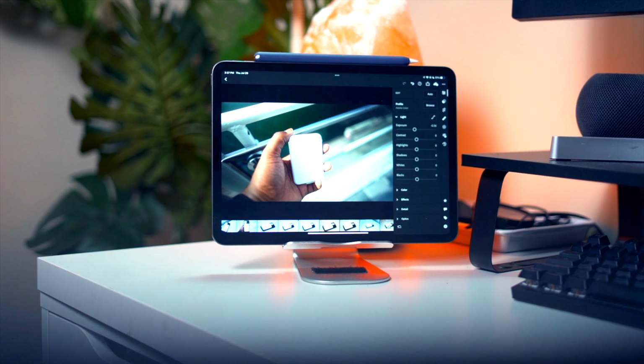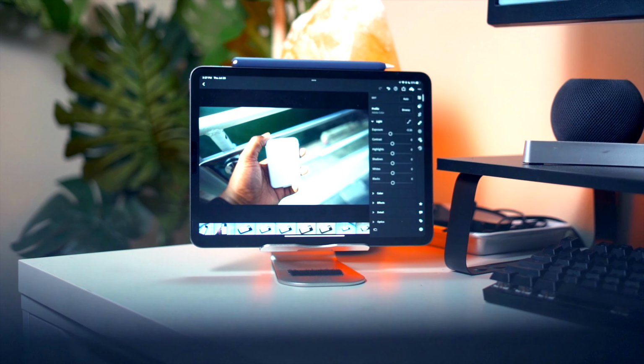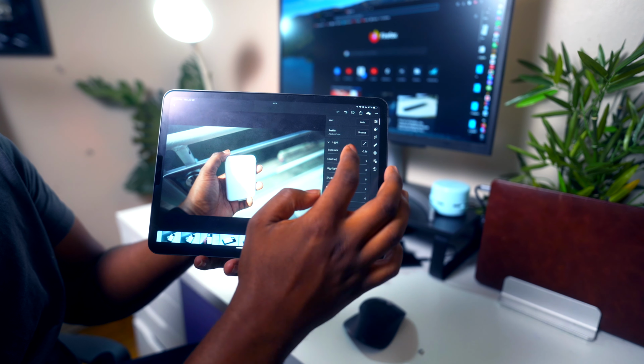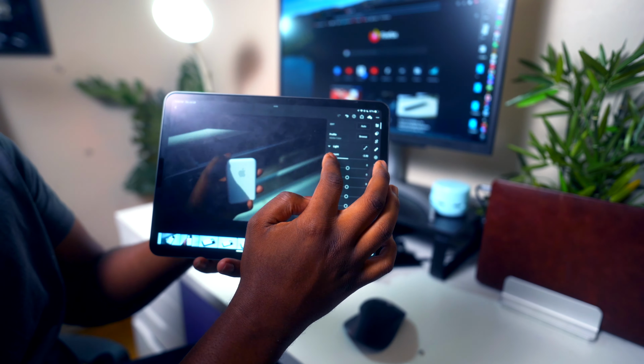So for my photographers out there, whether you're amateur or pro, you might want to look into Lightroom. If you are a pro photographer, you most likely know what Lightroom is. It's Adobe's photo editing software, and it's on the MacBook Pro, but I tend to use it on the iPad Pro as of recently, and it means that I can do mobile editing on the go pretty much anywhere I am. I can edit photos on the iPad Pro, and it helps me remain so productive.